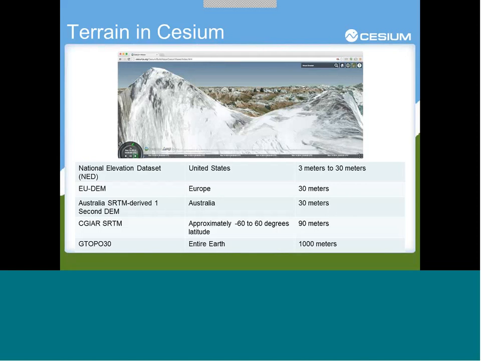So for example, in terrain in general, there's no good standard for streaming terrain in a web browser, or streaming terrain at all. The reason is that most people use height maps, but height maps aren't actually a standard. They're just a container format, a way of doing something. In reality, it's an image that doesn't really tell you how to read it. So we developed our own standard called quantized mesh for streaming data, and we make that available as well.